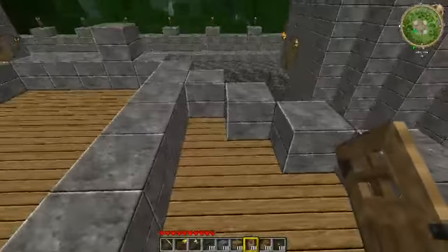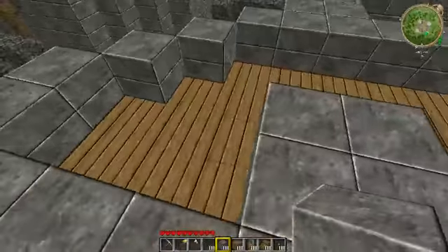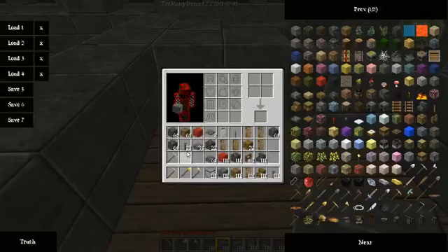Do I want to place something here? Yes. First, a wall. And then I think some chests will do. Chests. True chests, not wooden chests.